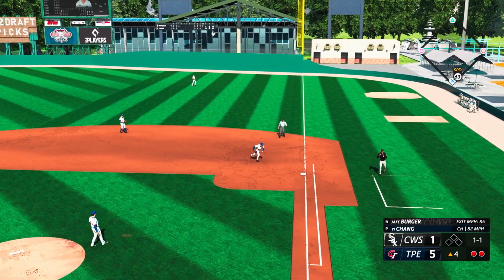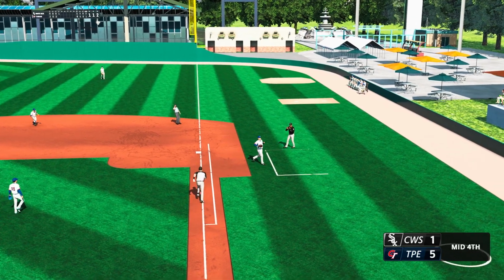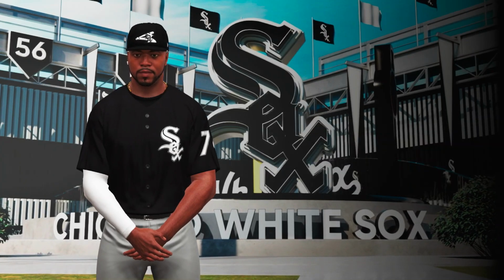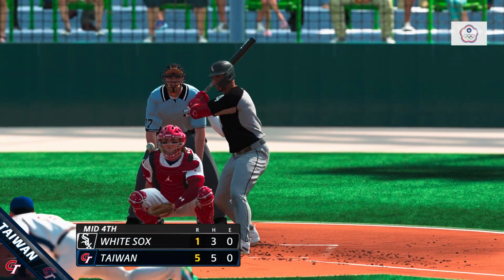Ground ball to the right side. He steps on the bag. That's the third out. But not before they answer back with a solo home run. It's now 5-1.